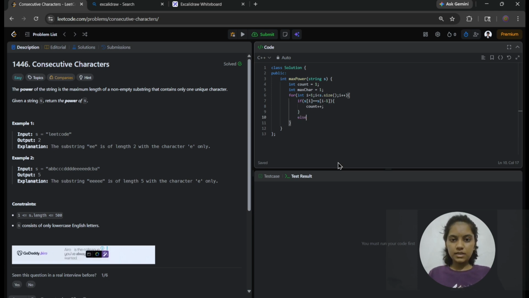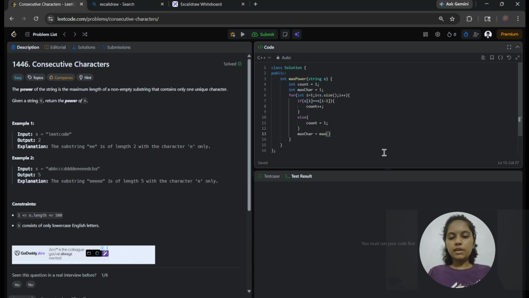Now in the else condition, if the if condition is not correct, then I have to initialize the count again equal to 1, because the else condition runs when both characters are not equal. So then count should be initialized to 1. After that, I am storing the maximum count value in max char by the max method.